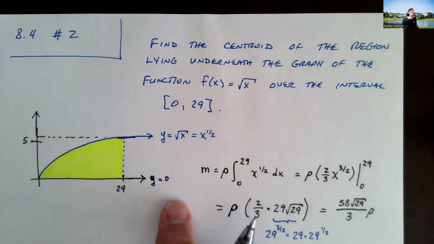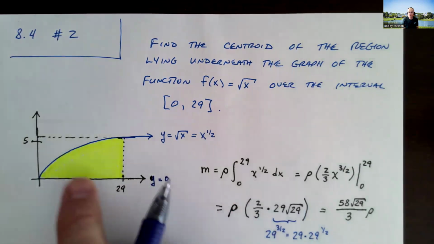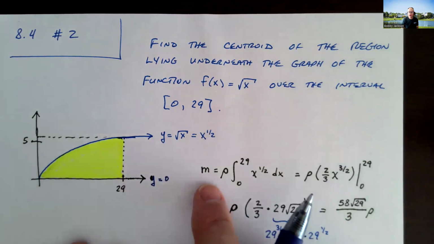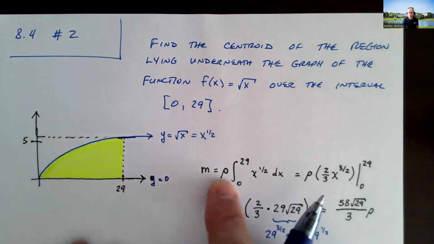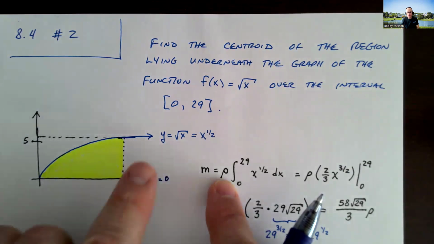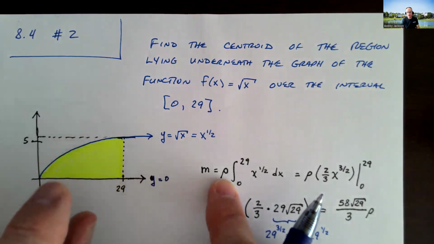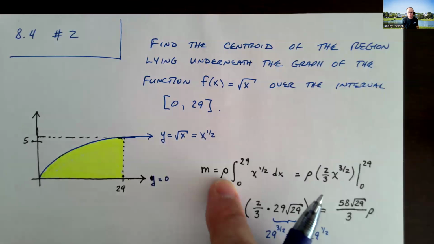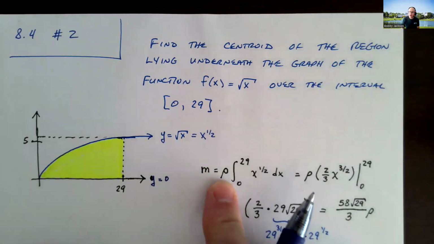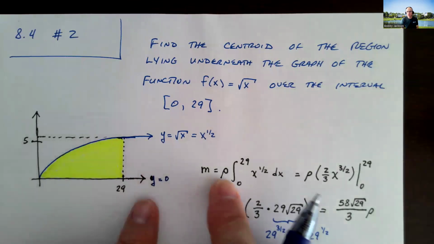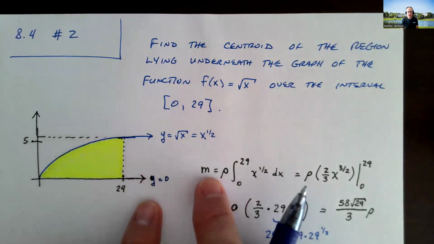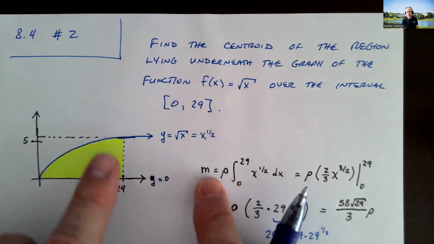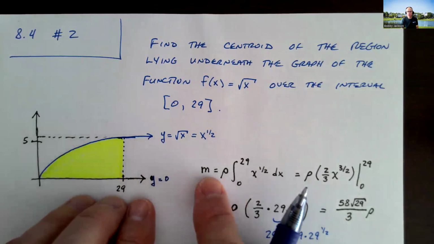So we'll start with computing the mass, really, of this region. We're thinking of a density rho, which is a mass per unit volume, or in this case, we'll just say mass per unit area. We can just think of this as a lamina. We cut this out. The thickness of it could be one unit thick. So I'm just going to find the area of this region and multiply it by the density to get the total mass of the planar lamina here.